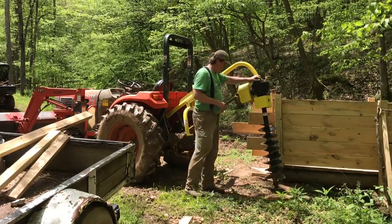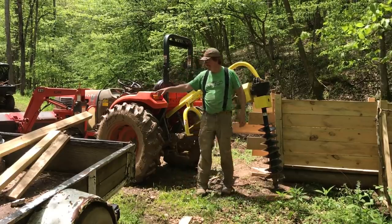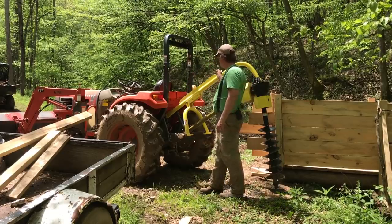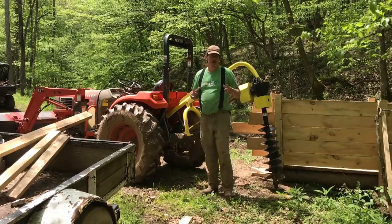So first post will go here. We'll do another one here for the gate to contact, so 10 feet apart. We're going to go about 20 feet that way and just make a nice rectangle. So four corners we'll set first.